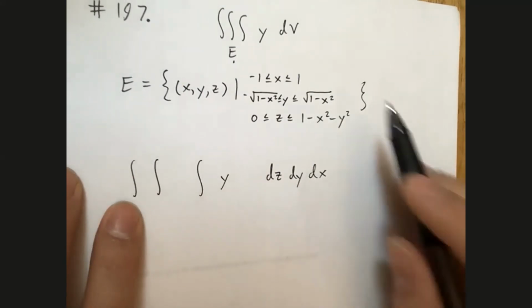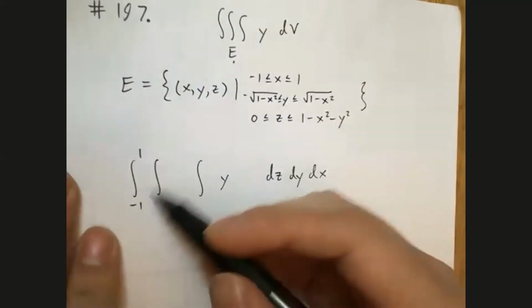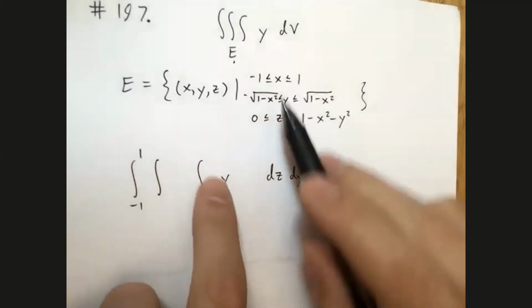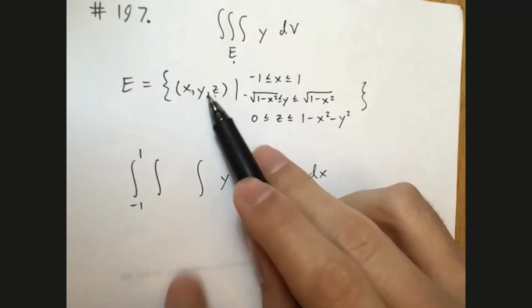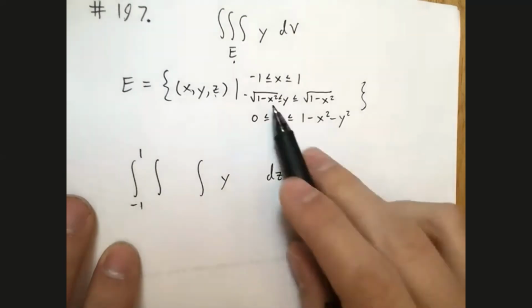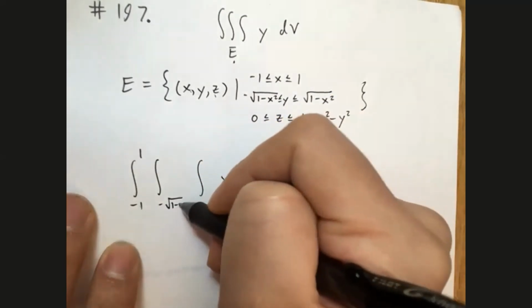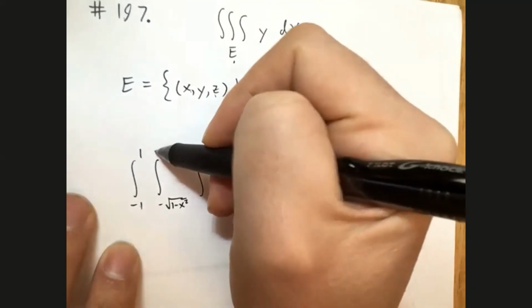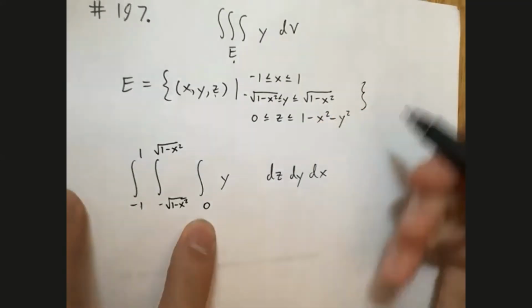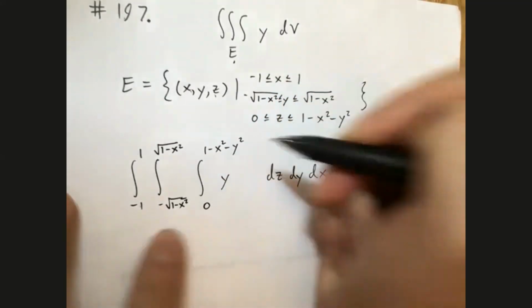Now, what does x range from? Well, x goes from -1 to 1. These should always be numbers out here. It's possible for them to be variables, but that's because the variable has to do with something else in the problem, not what you're integrating over. So none of these variables should appear out here. Okay. Y, what does y range from? Well, it goes from negative root 1 minus x squared to positive root 1 minus x squared. And what does z go from? It goes from 0 to 1 minus x squared minus y squared.